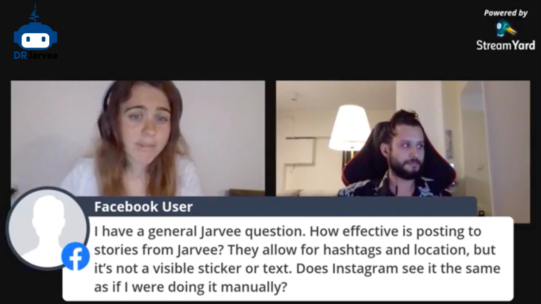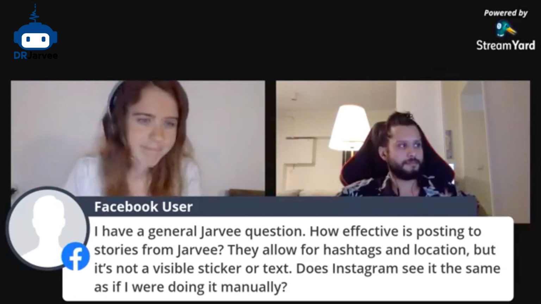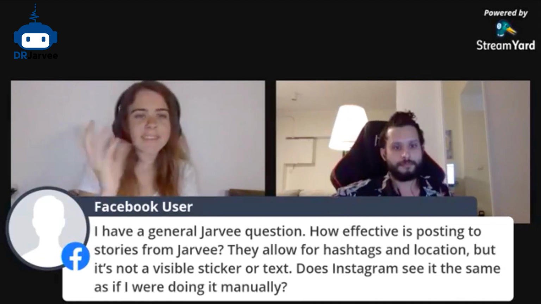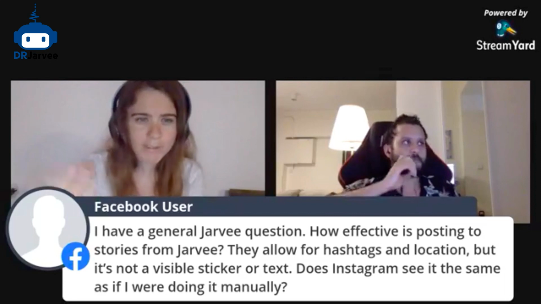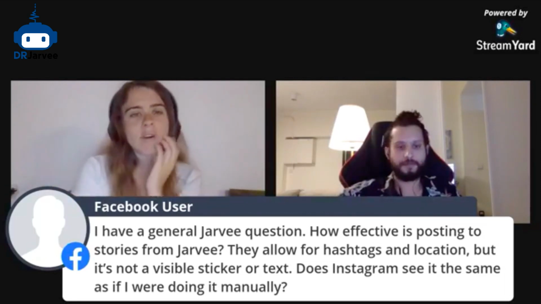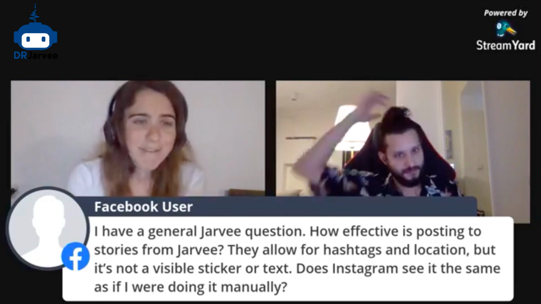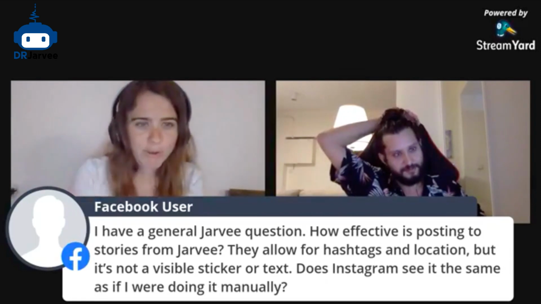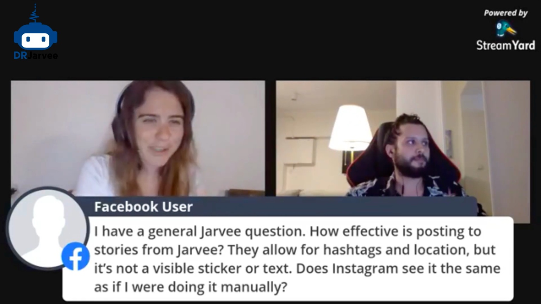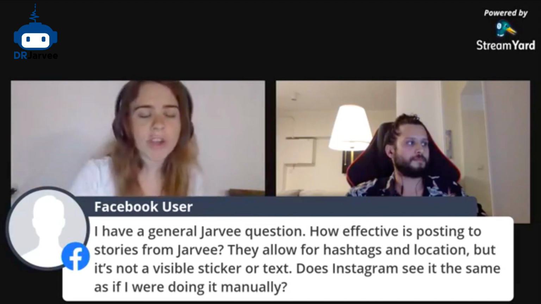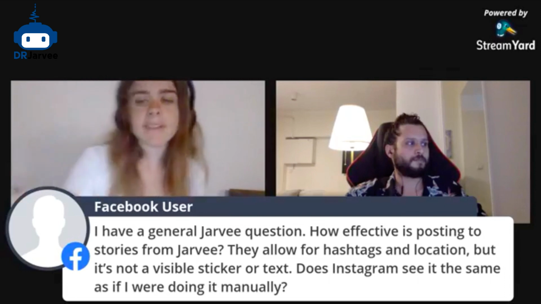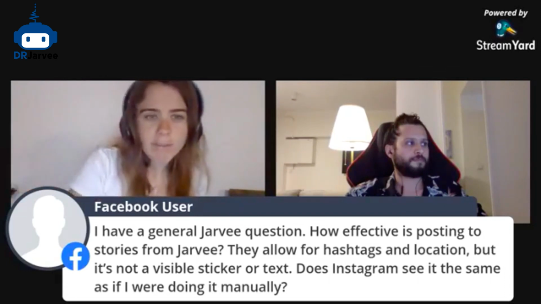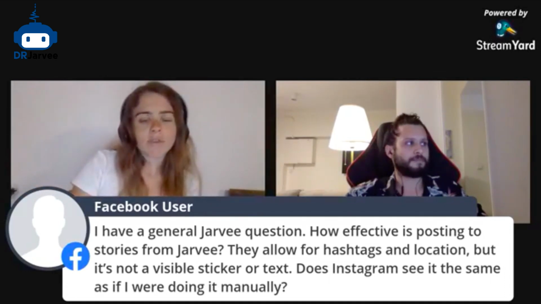And regarding whether stories look the same as if you were doing them manually on Instagram, it's not exactly a yes or no. It depends. If you use a proxy, like a 4G proxy, it looks extremely like you do it from your phone. But if you upload the story from your phone and from Jarvee, it won't look the same because you don't have all the options you have on your phone. You do have a few options, and they also add a few now, but it's not the same. I mostly like to do the stories manually, but you can test it out also with Jarvee.